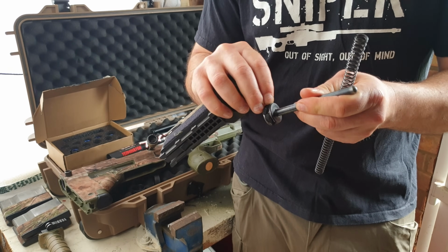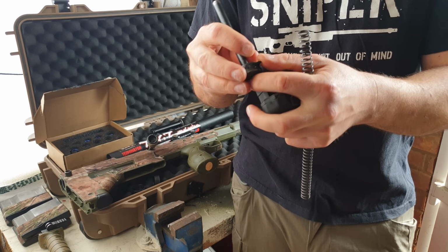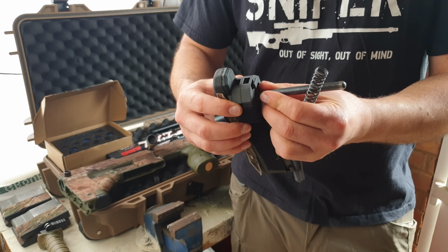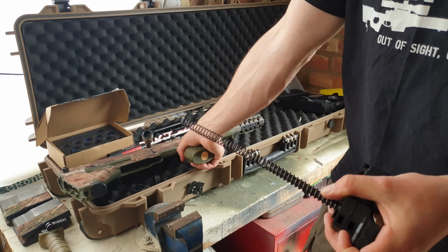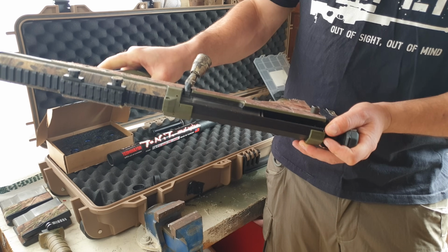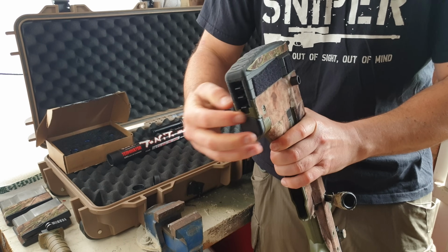My spring guide's looking a bit rough at the minute with all this foam. That foam just gives it a better fit inside the butt there, and stops it from wobbling any more than it needs to. Spring guide goes on. We take the spring, spring goes inside the piston. Push down, a little lock-in switch there.